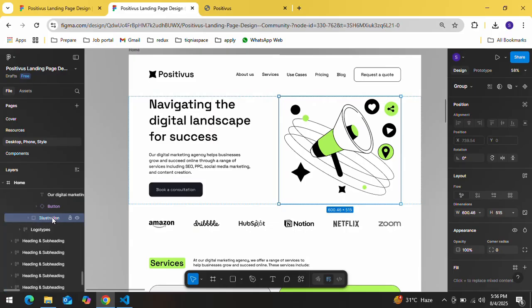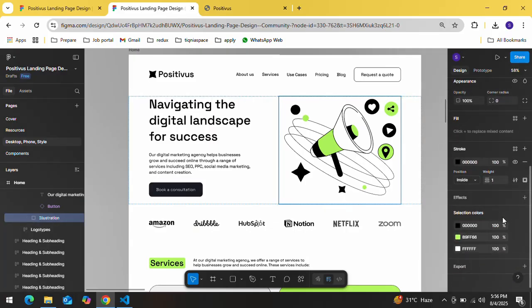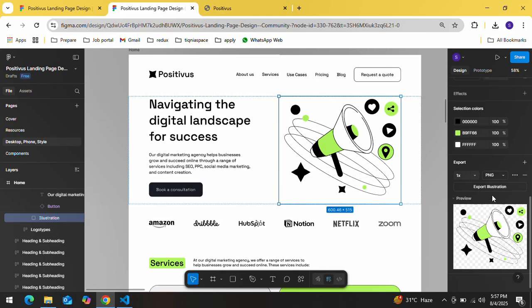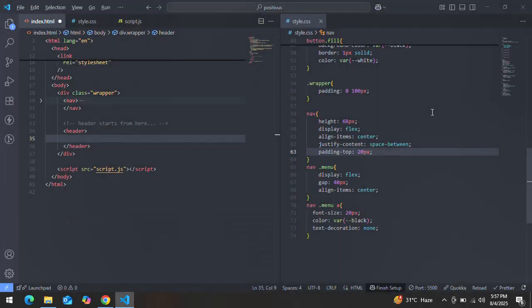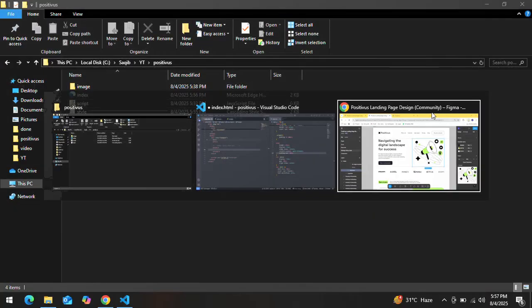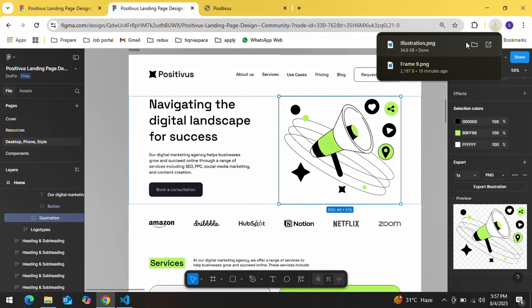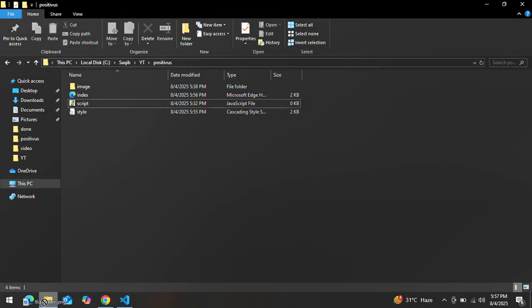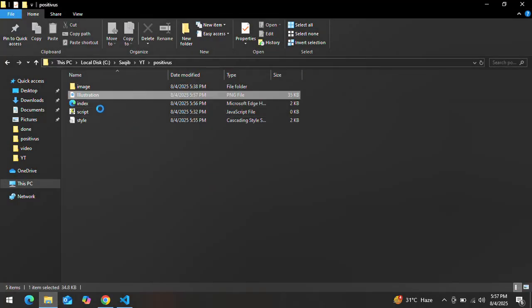Yeah, this one is the illustrator. Let me download it from here directly, export. And I have to move this, where do I have to move? My mouse is not working. Okay, I'm going to move this and give the name header image, and put it inside the image.